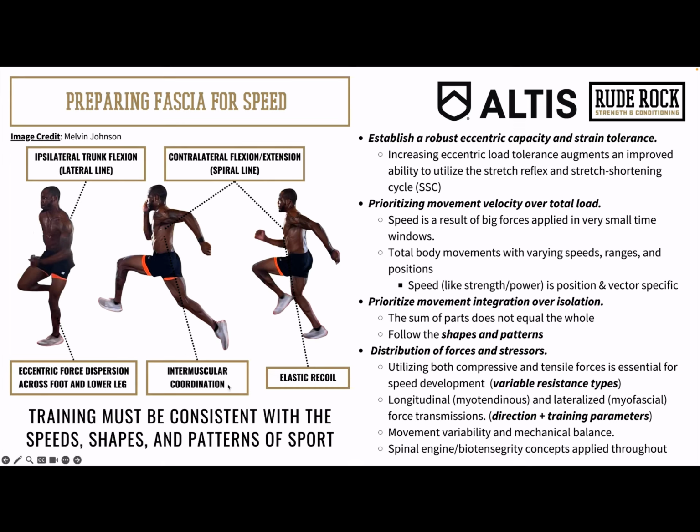We then have our demands for intermuscular coordination, which have been spoken about at length already, but again, in action, we're thinking about the seamlessness and efficiency with which the athlete is able to transition from shapes to patterns, or create patterns out of shapes. And again, we've mentioned it, but the elastic recoil effect. This is where we think about that spring nature of fascial tissue and how it helps to potentiate the musculotendinous network that it is enveloping, and essentially the acuity or ability of the athlete to be elastic in these dynamic actions, playing a critical role for the overall outcome.